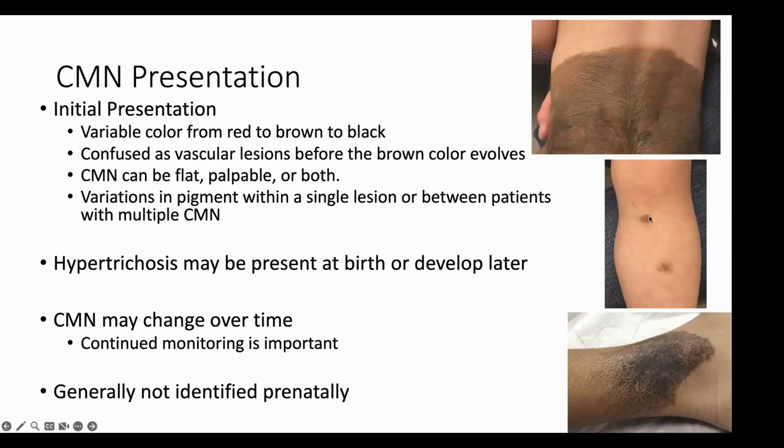Here on this leg we can see two congenital melanocytic nevi that appear to be in the small category. Their presentations are different — one is more ovoid and round with more homogenous color, the other has more broken-up coloring. Even within one nevus, we see areas that are darker where pigment seems to be dropping out, accentuation over hair follicles, and the one on top shows more hypertrichosis — increased hair growth. Presentations can be quite variable over time.